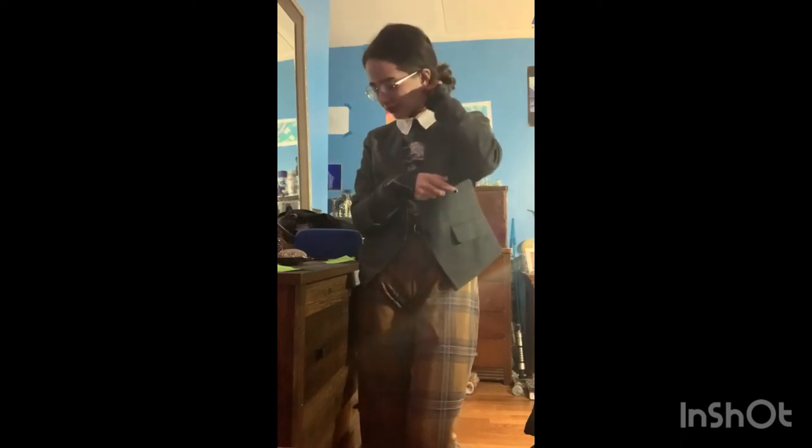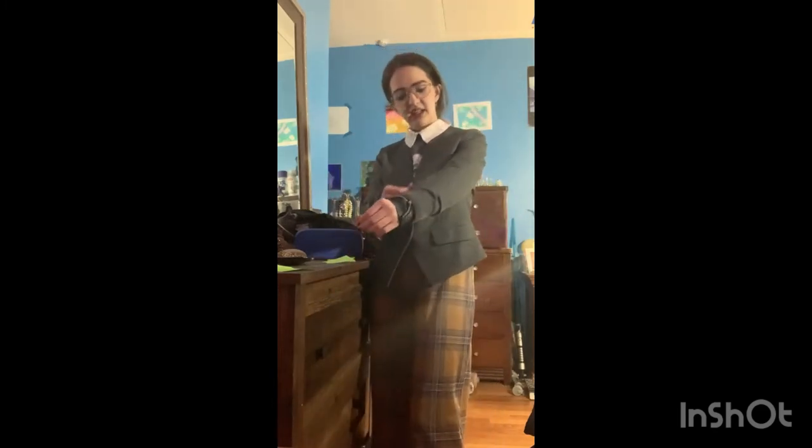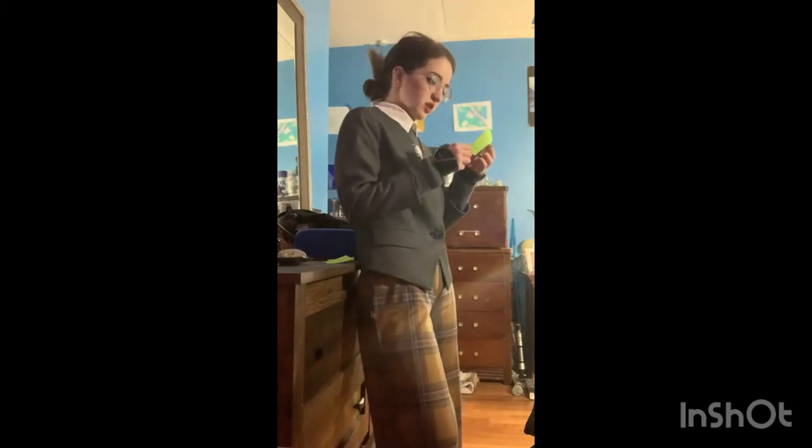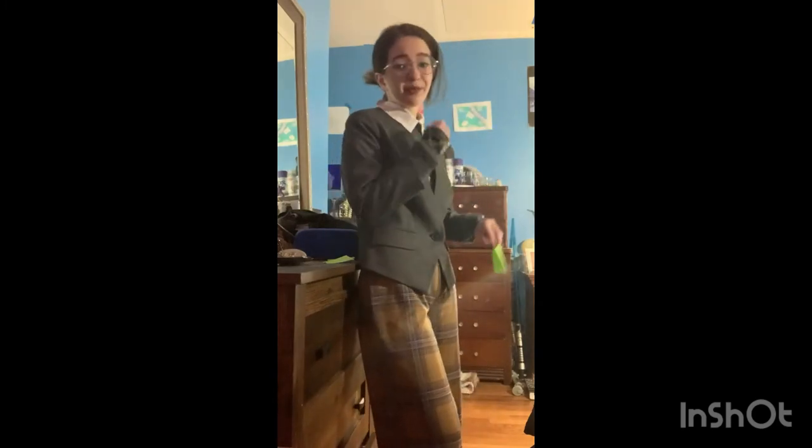What version of this outfit is your favorite? Tell me down below. But this is a surefire way to style this blazer. And I think it really actually completes it. And I kind of like that the sleeves are longer than the rest of my shirt. So, yeah. Let's go on to the second outfit. I'll read you the description of the clothing items that I have picked for this one. Long black skirt, which I pleated to look like an Edwardian bustled skirt.